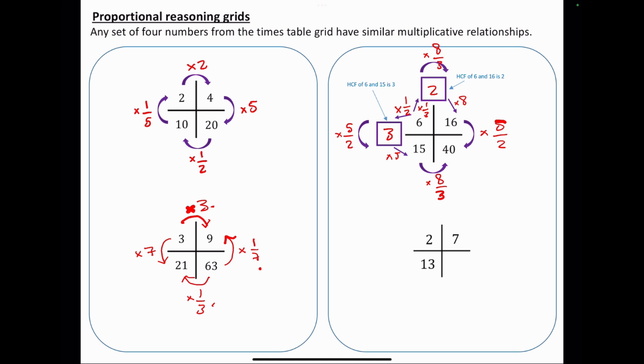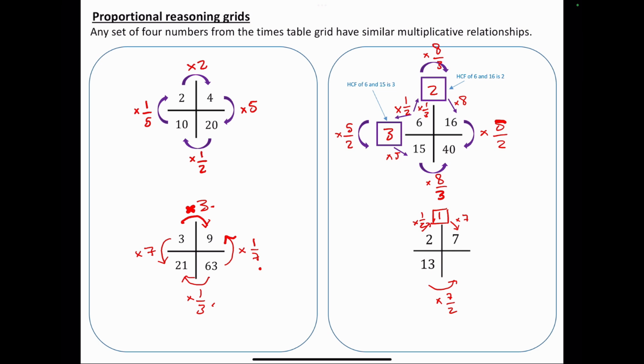Sometimes you have slightly different examples, like this one here, where you can still use a stepping stone, but that stepping stone's going to be slightly different because I don't know what times table 2 and 7 are in, but I do know they're in the 1 times table. So we say that these numbers are co-prime, because they're prime numbers. So what do I times by 2 to get to 1? I times by 1/2. And 1 to get to 7, I times by 7. So overall, I would be timesing by 7 over 2.